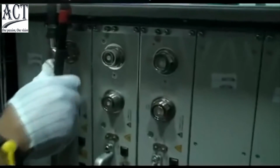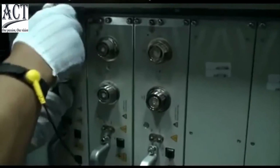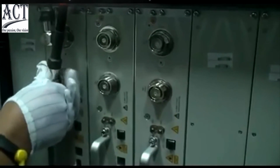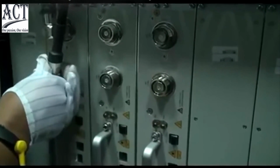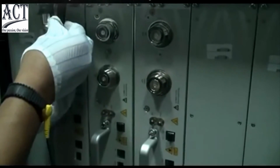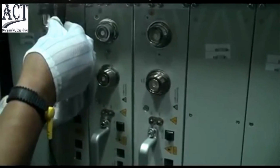Install the jumper cable on top. Install the DIN connector at one end of the feeder jumper to the ANT port of RSU. The DIN connector at the other end should be connected with DIN connector of the feeder.